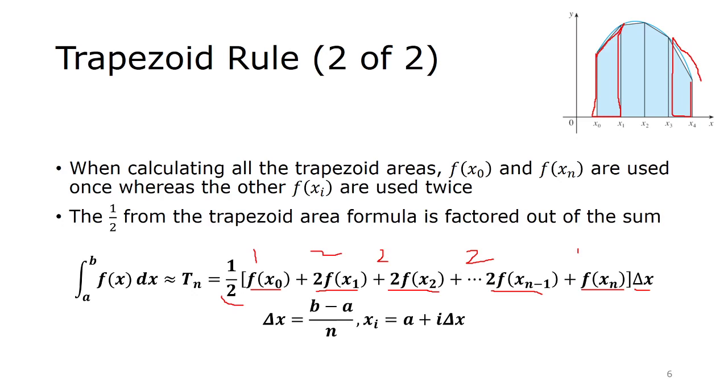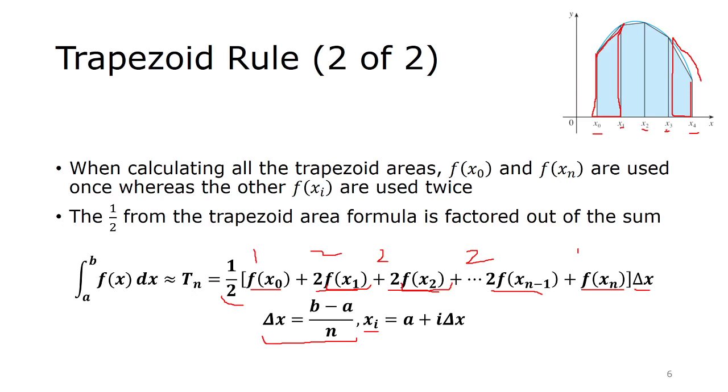You're going to be able to apply this formula to decide what delta x is if it's not given to you. That would be your final x value minus your initial value divided by the number of trapezoids being used. You may, depending on the problem, need to identify what those intermediate x amounts are, but a lot of times those will be given to you. And then the really only reason you need those is to evaluate the f of x's, the function values at each of those places.